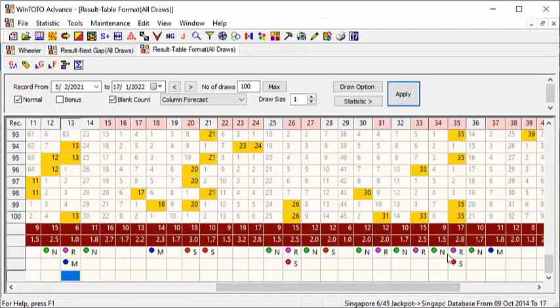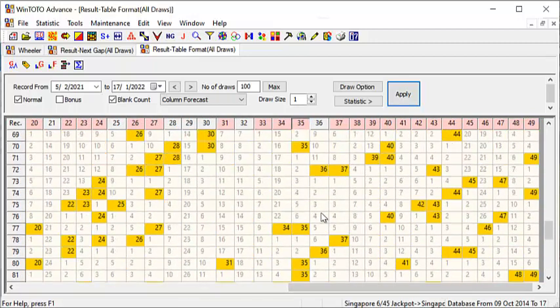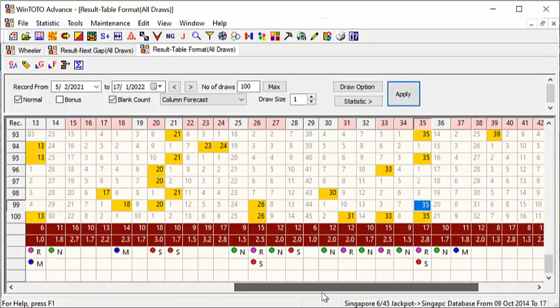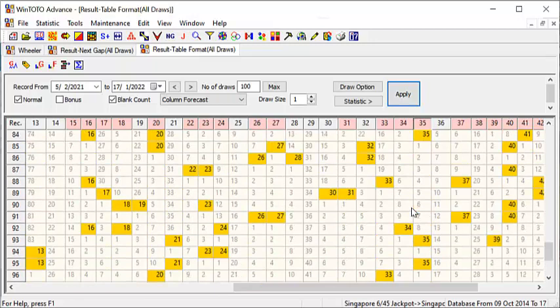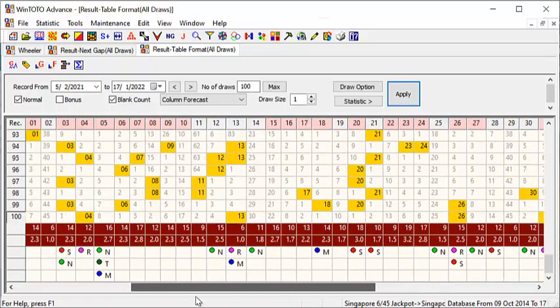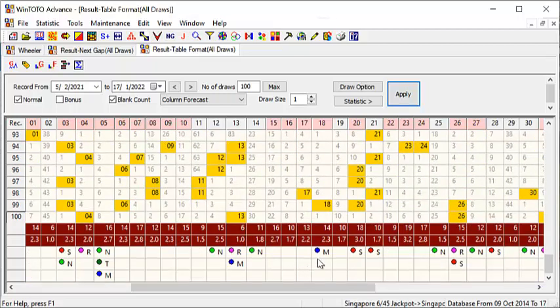Now, judging from what we see here, there are a few things we can take note of. For example, like 35, although you may say it has already appeared 2 times, already appeared 3 times, all I want to say is that in total, there's no such thing as will or will not. So I would think that 26 and 35 should be in your considerations. Let's take a look at 33. Will it repeat? And what about 4? Does 4 repeat? So far, not so often, so I think we can take note of number 26 and number 35.